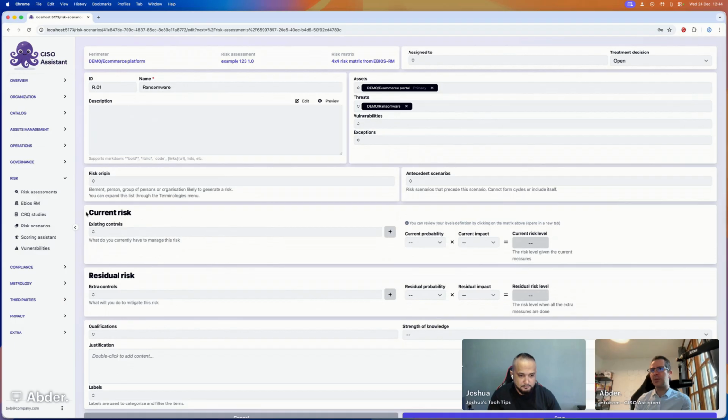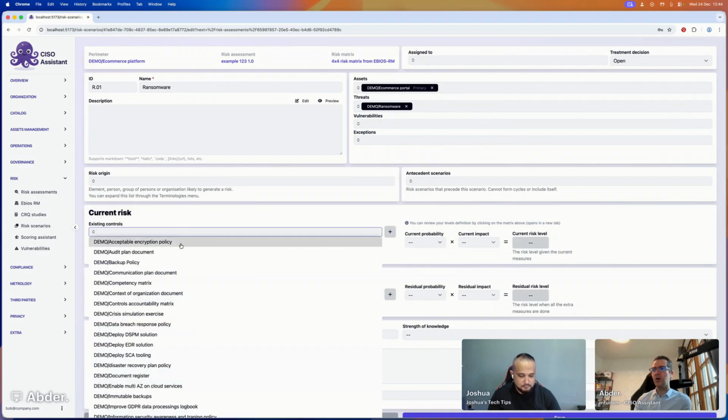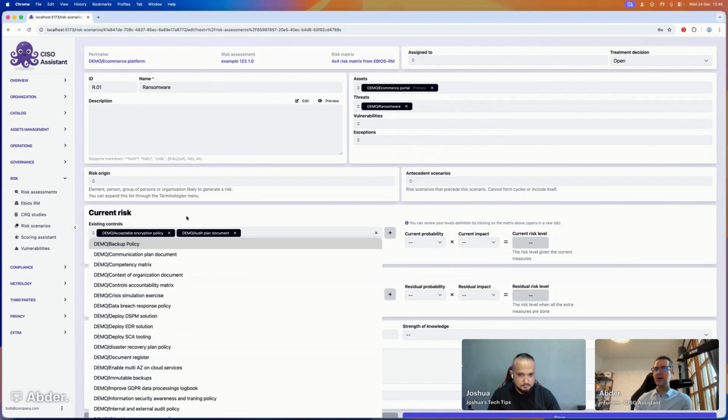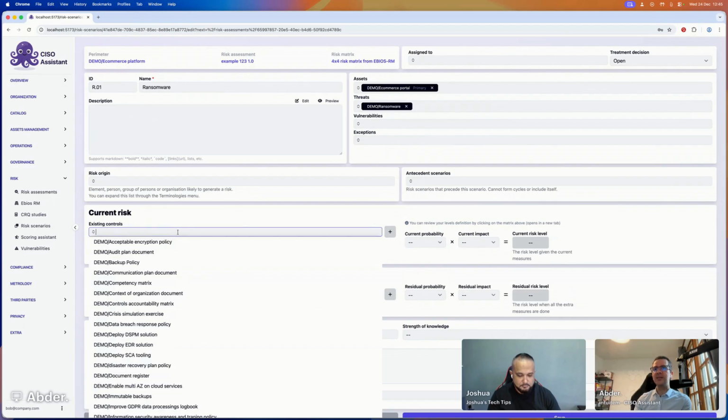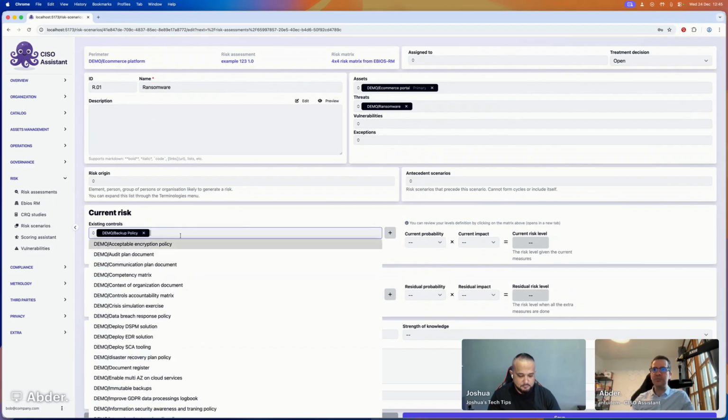The first one will be the current risk level. Essentially, it will depend on the existing controls. If I have X, Y, and Z that are already implemented, I can make an assessment. Let's make something more realistic. We're talking about ransomware. Let's say that maybe I've done something around backup policies, right? This is good.